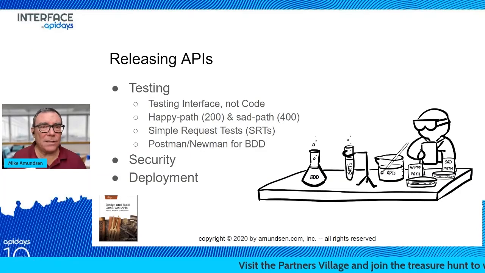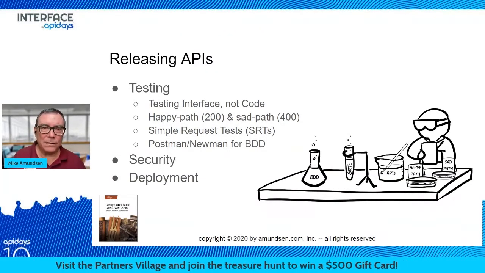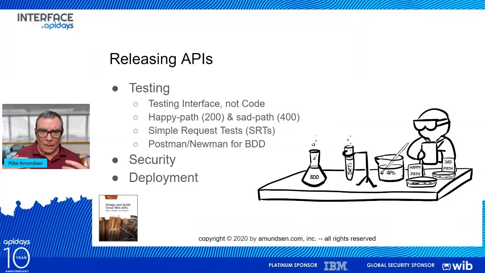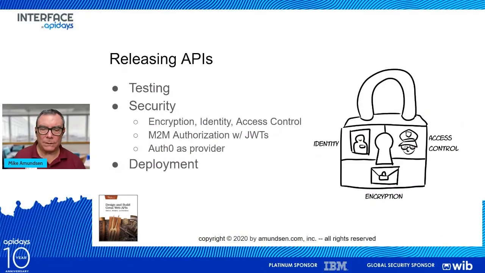Now, I use a thing called simple request testing, which is basically just curl. I actually have a little tool that makes it easy to do. But for serious testing, for repeatable testing for builds, I use Postman, and I automate Postman with Newman. And I use a kind of behavior-driven design process for testing. Whatever you do, you need to make sure you test the interface, always use happy and sad path, and make sure you have a scriptable test in the process. So this is me with Newman and Postman, and I write some libraries. I cover them in the book. It's not too important here.